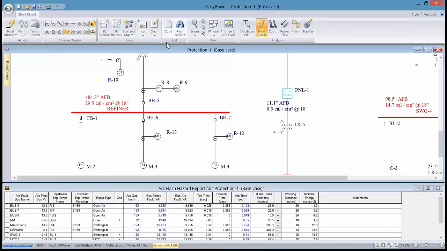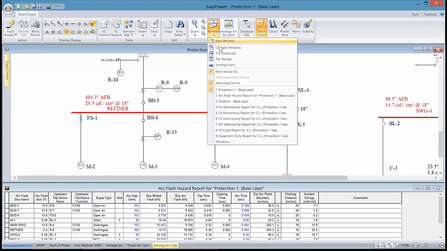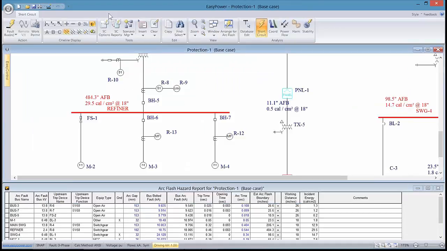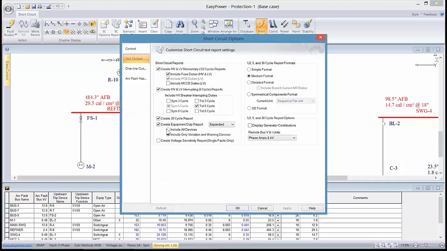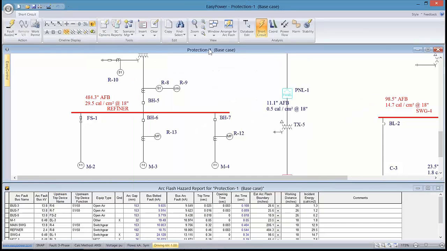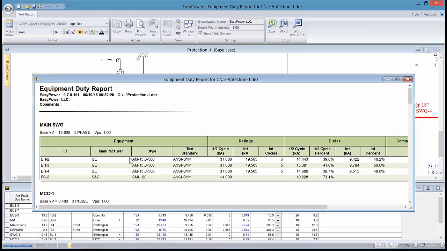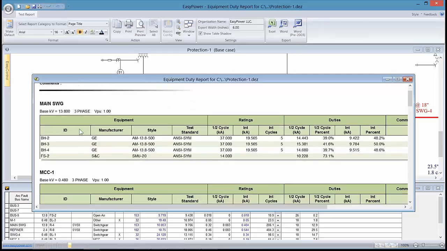Now all the reports will be generated for all the buses, and I've selected one that showed me only the violation. So let's come back here, include all devices in my equipment duty report, and now we have all the devices for each of the buses.